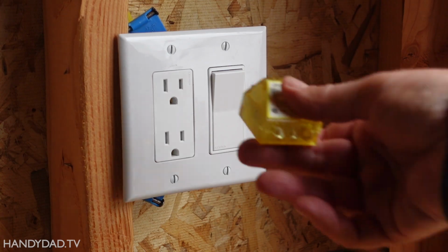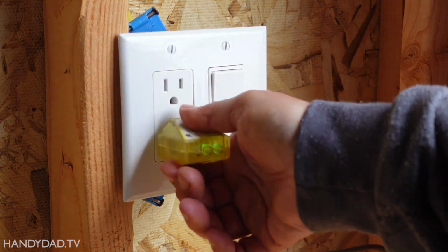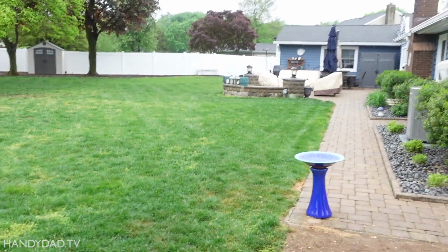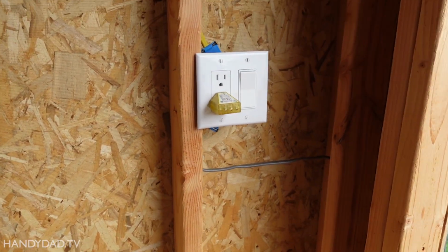All right, back in the shed, here's my tester. I plug that in. I have two green lights. That means it's wired correctly. And furthermore, now I went over and I tripped the GFCI, and you can see the light is out. That means this is a GFCI protected outlet.